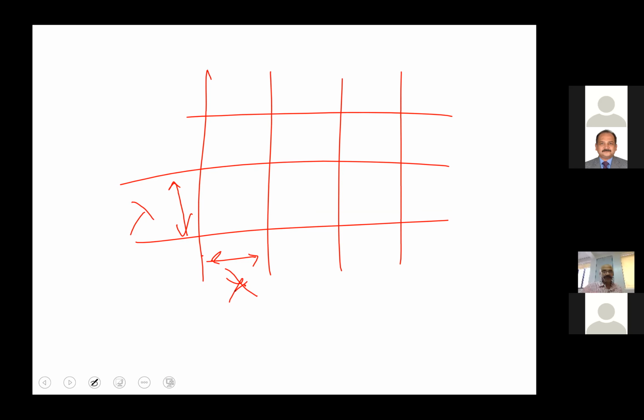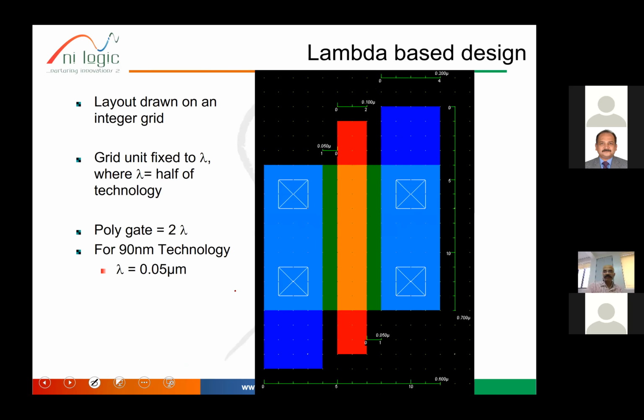Okay, let's move further. So if you want to make an NMOS transistor, this is how it looks like. Okay, so you have a green block at the bottom side. This is a green block. On top of it, you have a metal layer which is of blue color. So the square kind of blocks you see, these are the contacts or the vias which connect the metal layers to the N type diffusion layer.